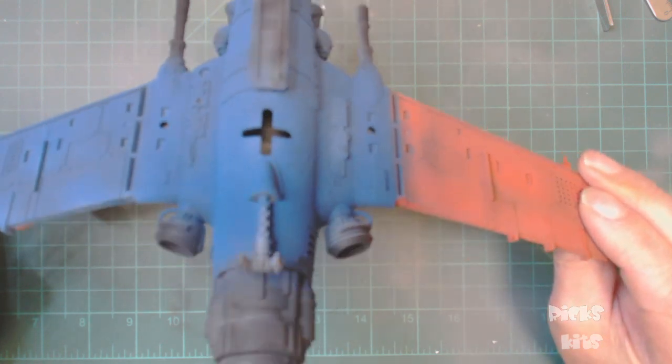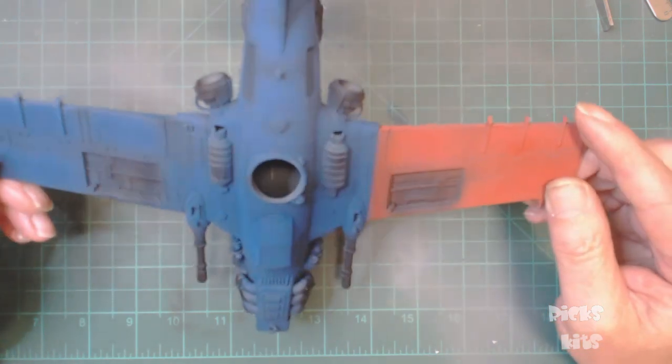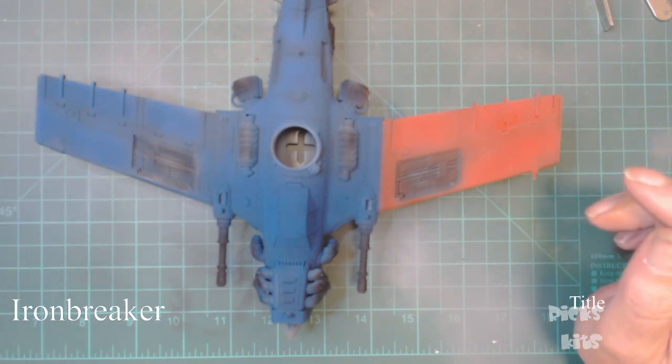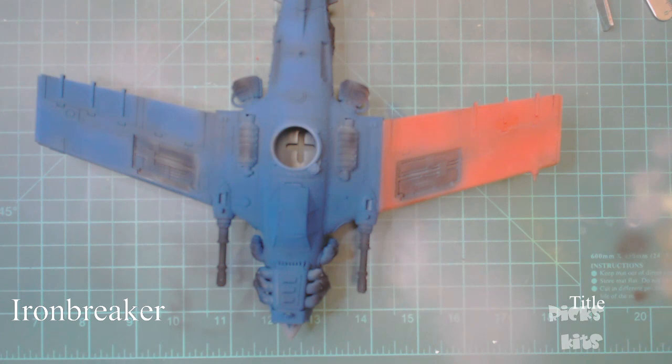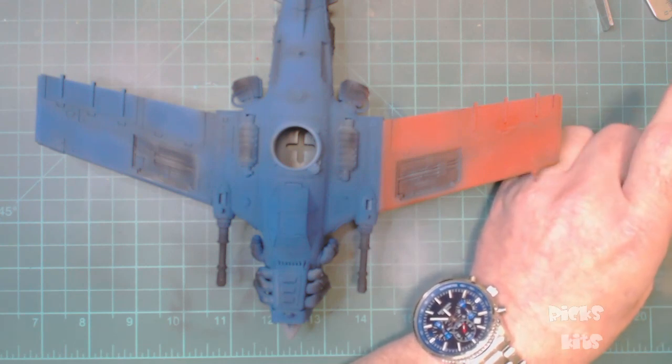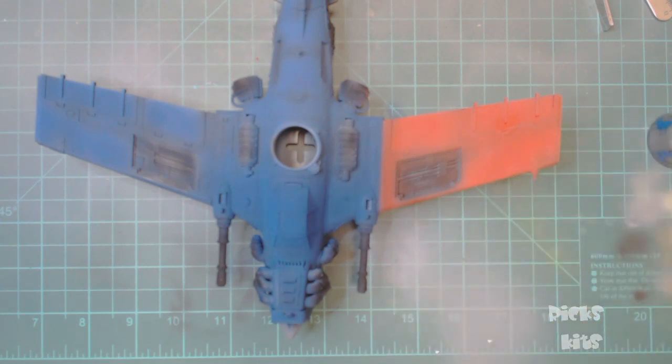So I'm going to use, is it Lead Belcher? No, Iron Breaker, sorry. When I've put that on, I want to airbrush on some Agrax Earth Shade. And you'll see why. It's a long process, but it gives a nice finish to what I want it to do.